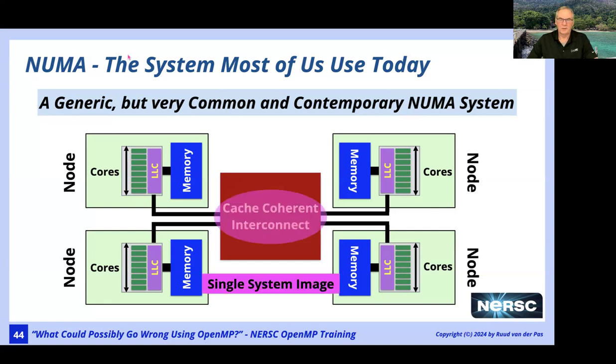Through the cache coherence, you have what's called a single system image. It appears to you as one physical system, which it is, but you don't see the distributed memory nature of the whole thing. And you have the memory scattered over, in this case, four nodes. Again, you don't see it when you use a tool like top. Top will happily report to you the total amount of memory, and it won't show you how it's distributed over those nodes in case there are multiple nodes.